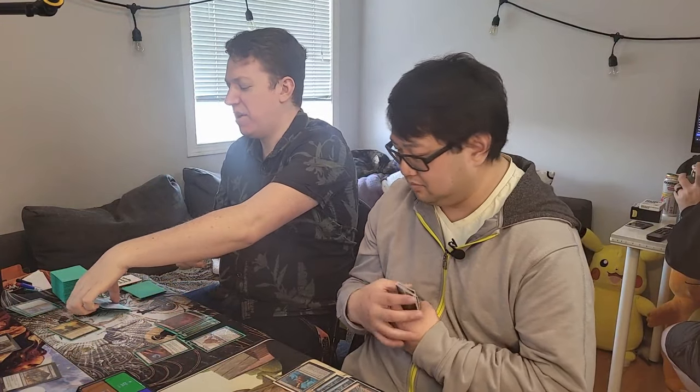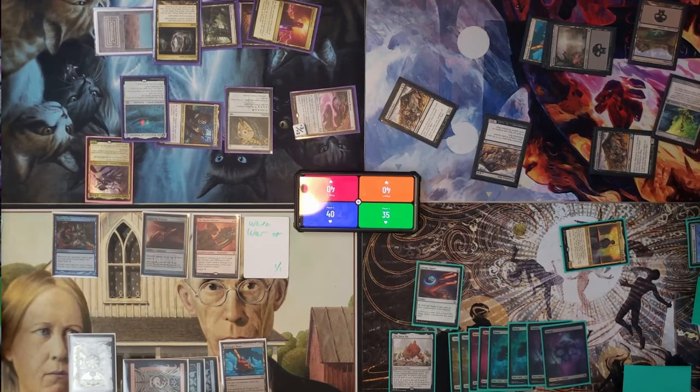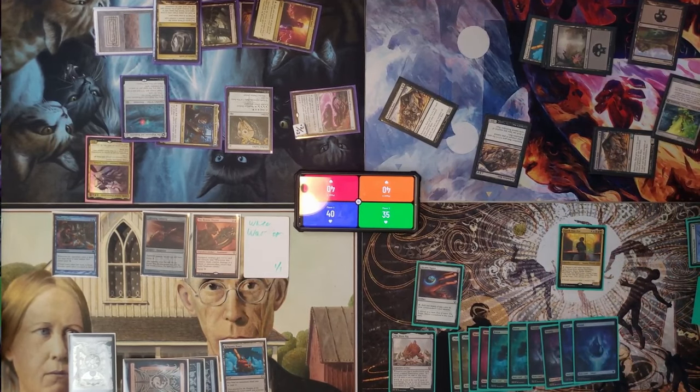Did you cast? I did not. Paying one is for chumps. Paying one is for the rich. Maybe I'm a chump. For the rich. I'm not there yet. I will untap, and then I will draw for turn.